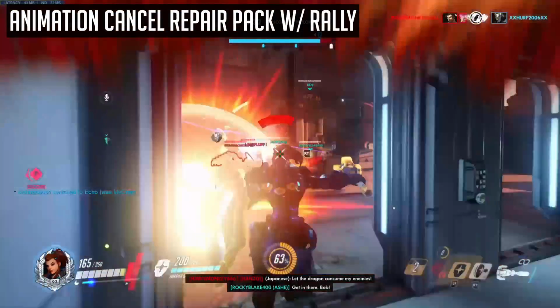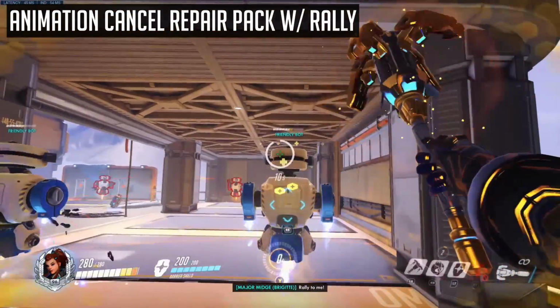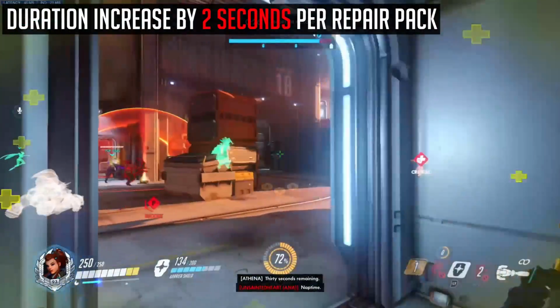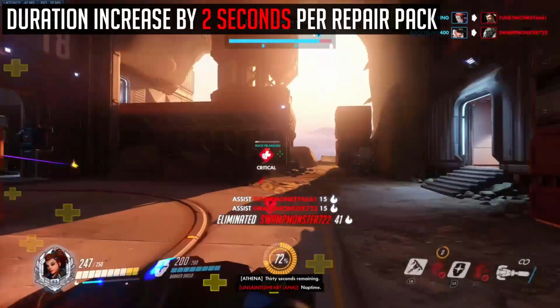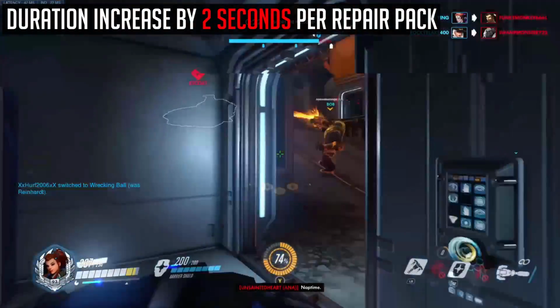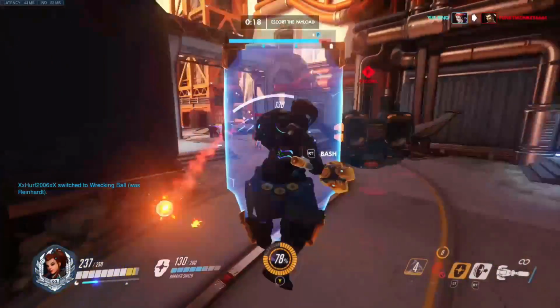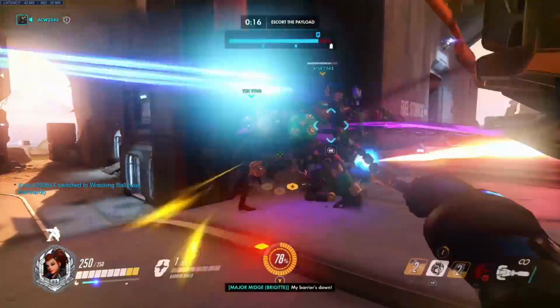You can animation cancel the short recovery period after Repair Pack by immediately using Rally, which could save a teammate. And if multiple Repair Packs are used on the same target, the healing duration is increased by 2 seconds per Repair Pack, meaning that they do not stack on top of each other. With that out of the way, this is by far Briggs' most complex piece of kit.